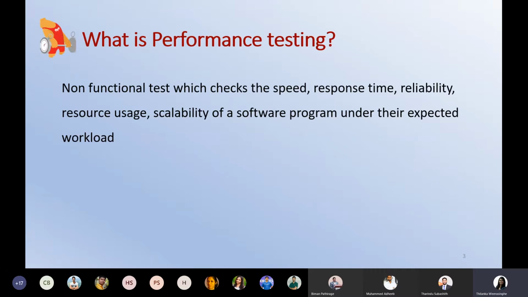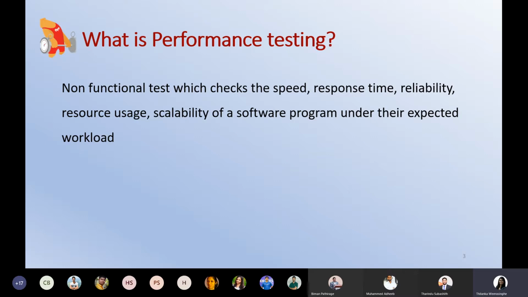So let's talk about what is performance testing. With the stats I talked about, I think you understood the importance of performance testing, rather application performance. So why do we need to do a performance test?